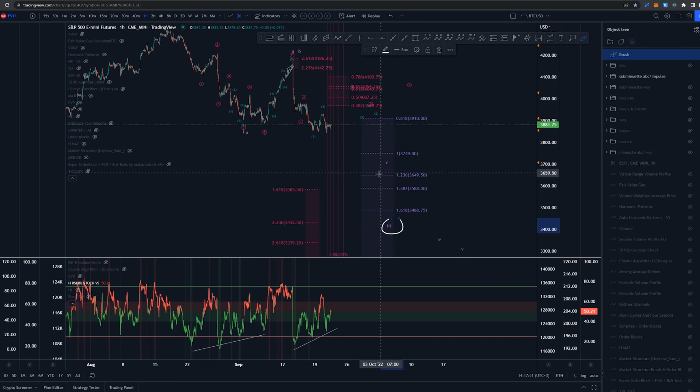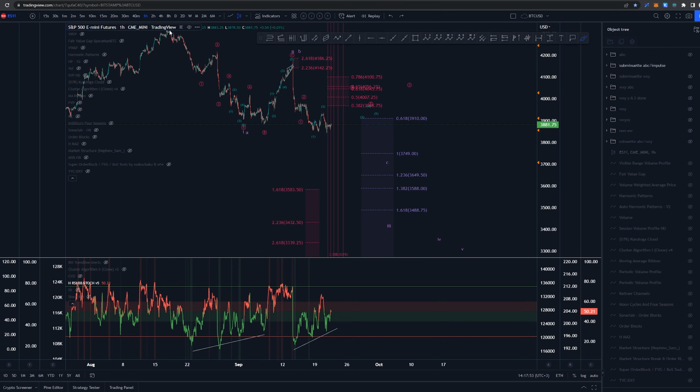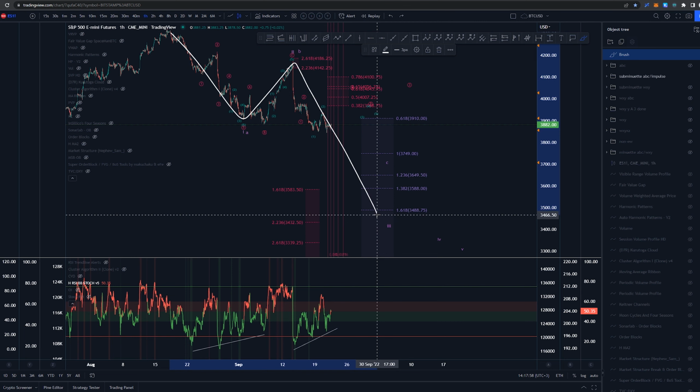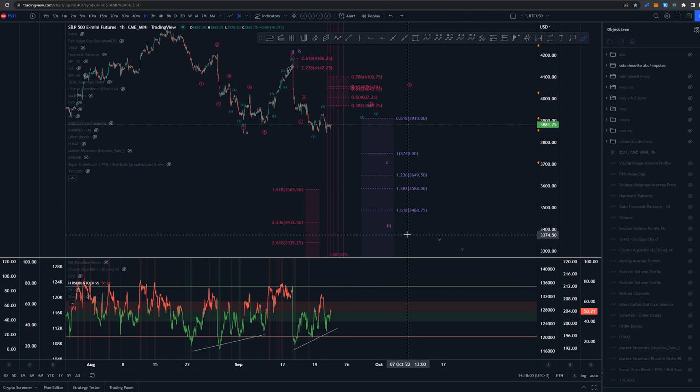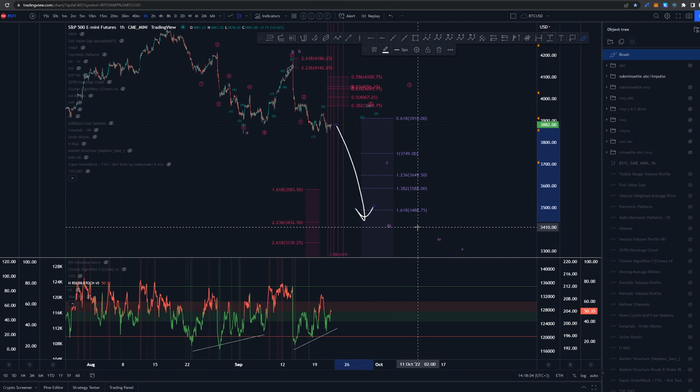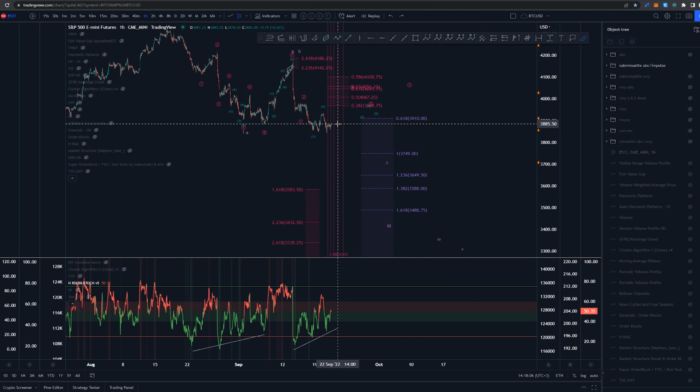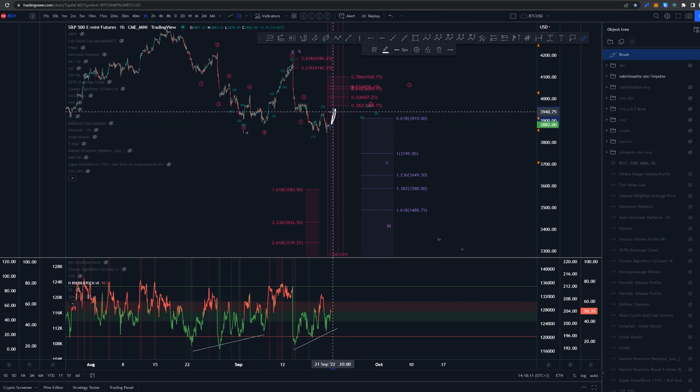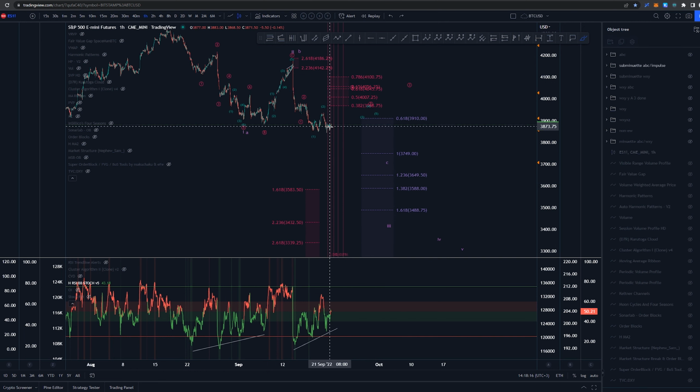Or 3rd wave here. And just by the extensions of this wave 1 to 2, we can see that some of the targets are here below the $3,500 area, in which again this would be very much of a large drop. But the CPI data, or not CPI, but the FOMC meeting data, the meeting minutes, probably should be either giving us that or this. So definitely be careful today on the markets if you're trading.